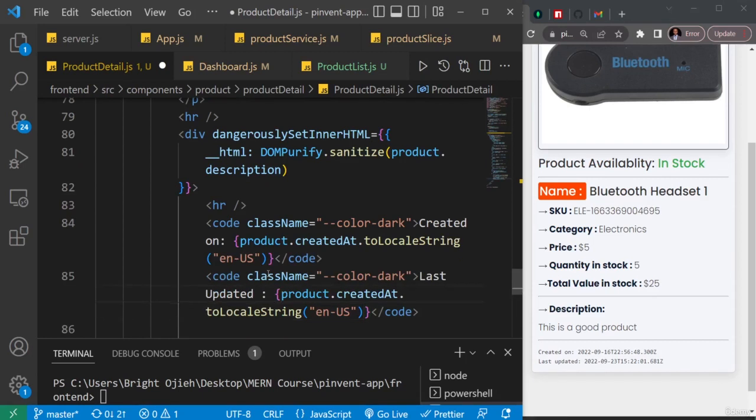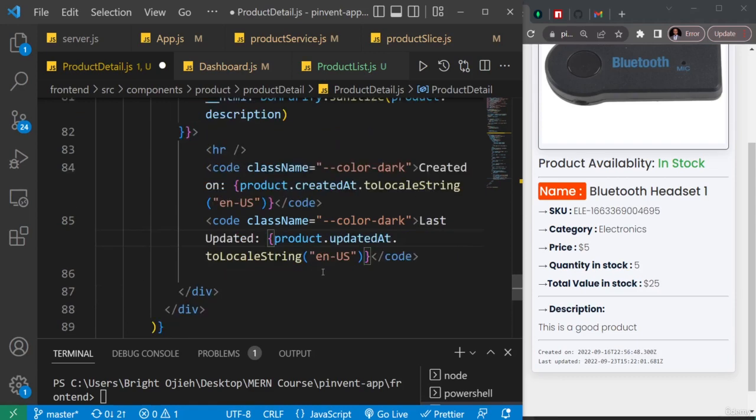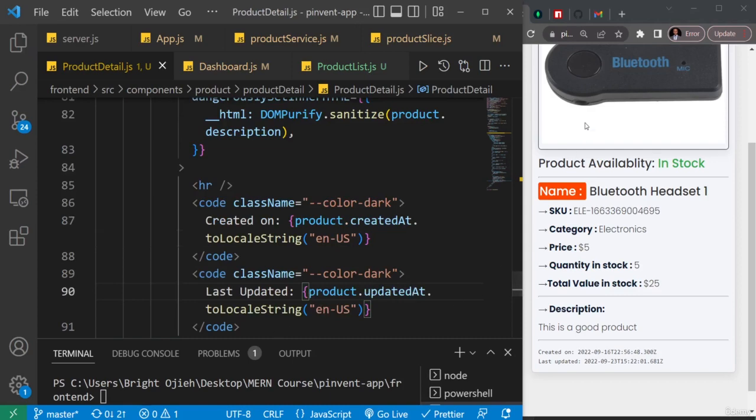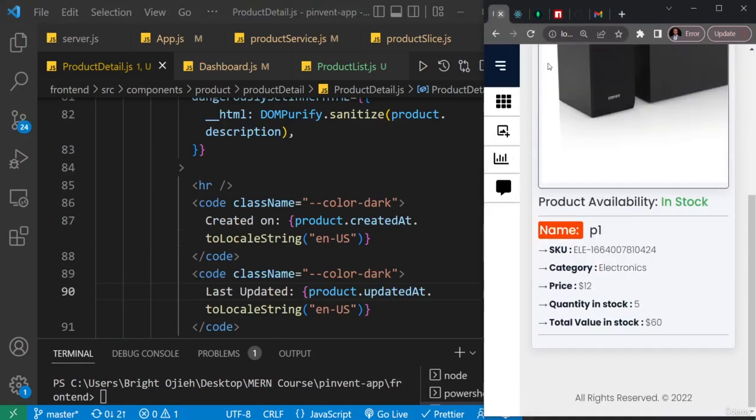Then I'm going to change this to product.updatedAt, and we're also going to convert it to a local string. So go ahead and save that, and let's come to the finished product and see if we're able to display it.